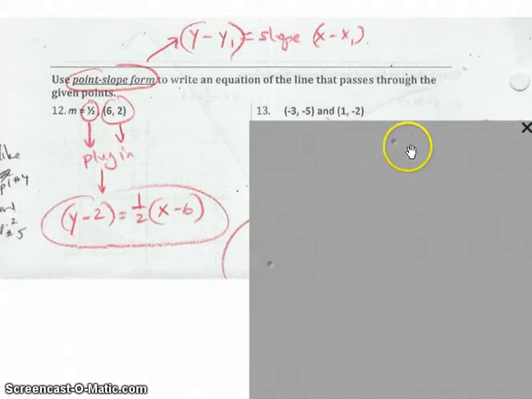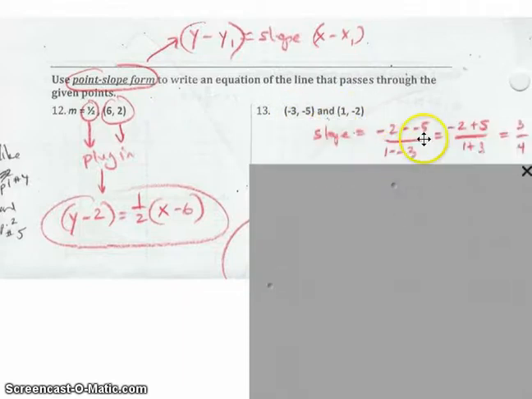But I'll go ahead and explain this one because this is a more complicated problem. I just want to make sure one more time that you understand how to do this. With point-slope form, well, I need a point. I've got 2, but I also need slope. Well, slope is the change in y over the change in x. Minus 2 minus minus 5 over 1 minus minus 3. Minus 2 minus minus 5 is minus 2 plus 5. 1 minus minus 3 is 1 plus 3. These work out to be 3 over 4. So my slope is 3 over 4.